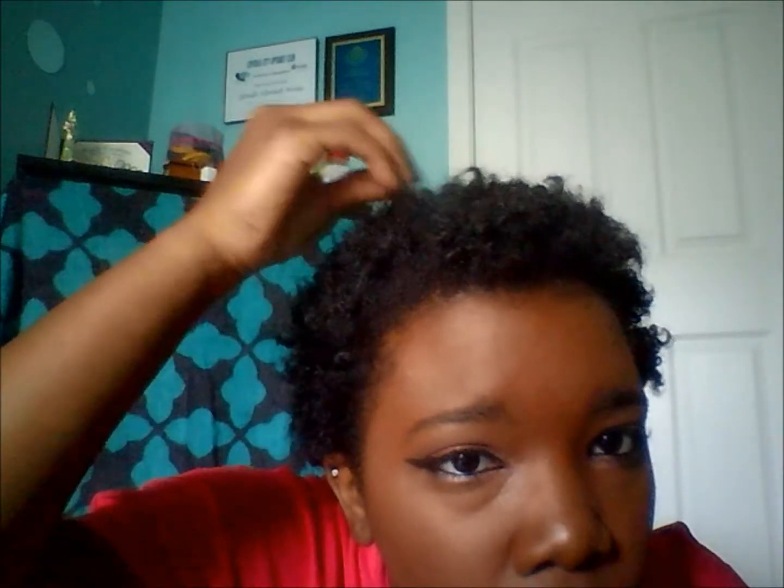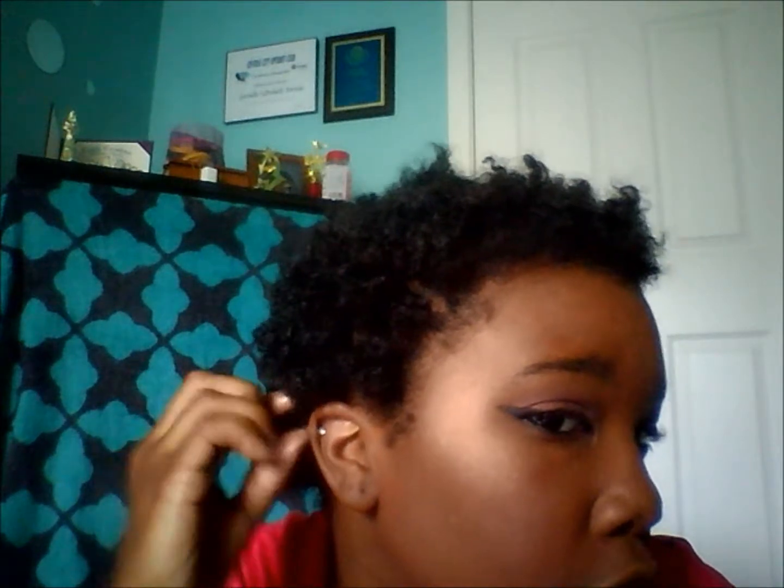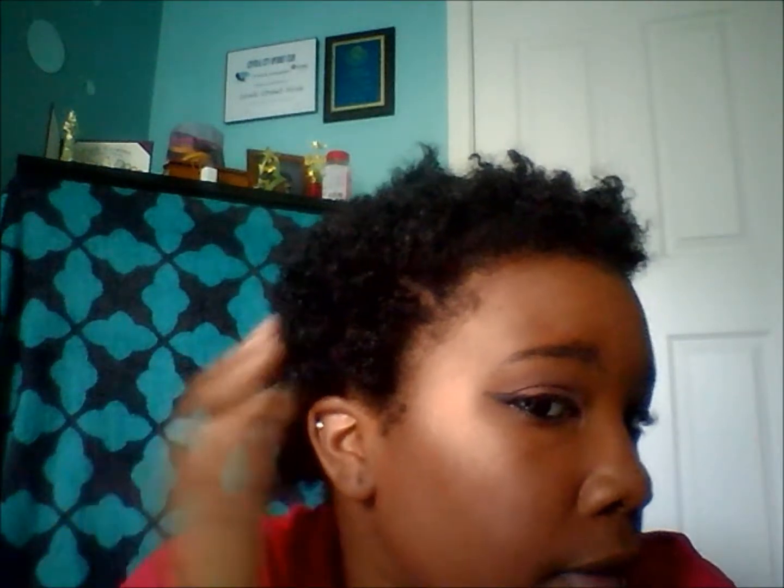Okay, so this is after all of the twists are taken out. As you can see, I've got super defined curls going on, just all over. And if you're someone that likes to lay baby hairs, you can do that. I just can't because my edges don't cooperate.